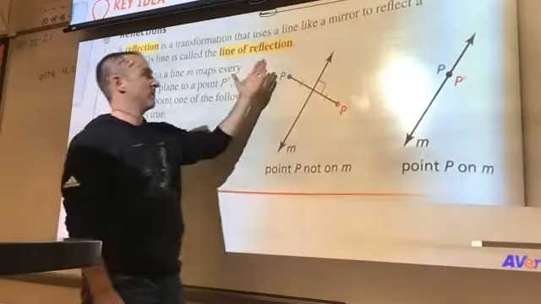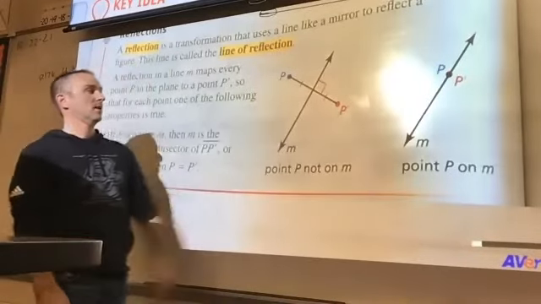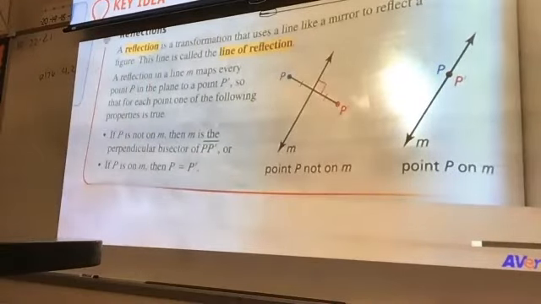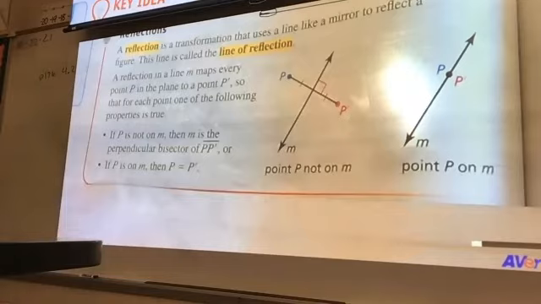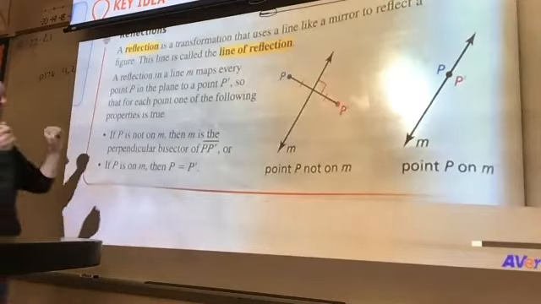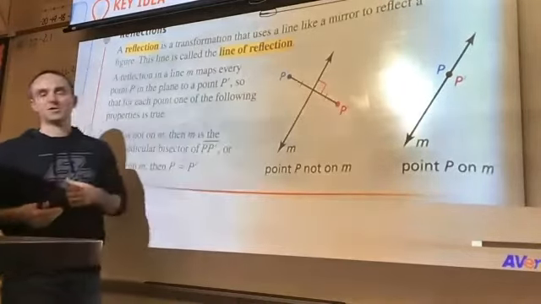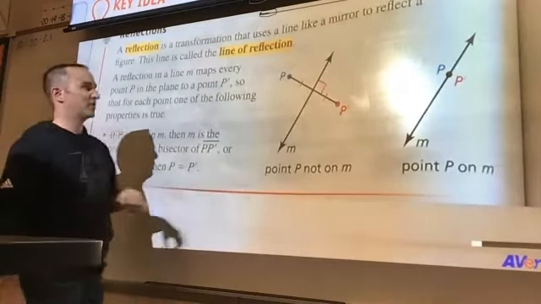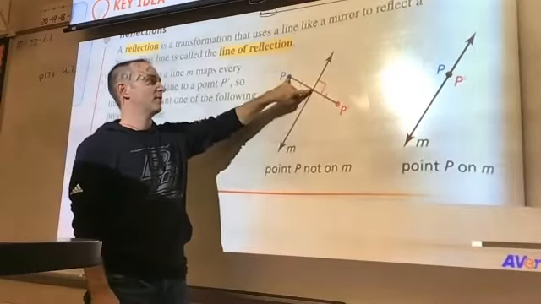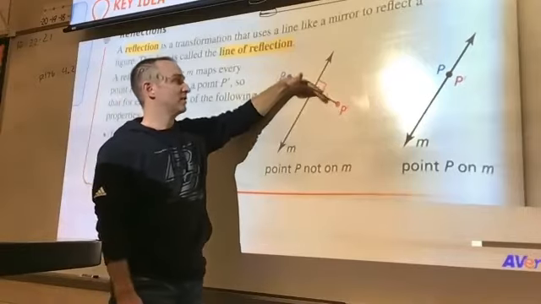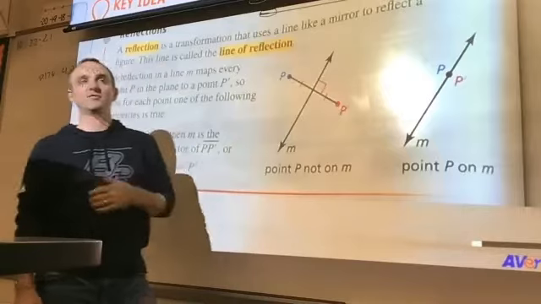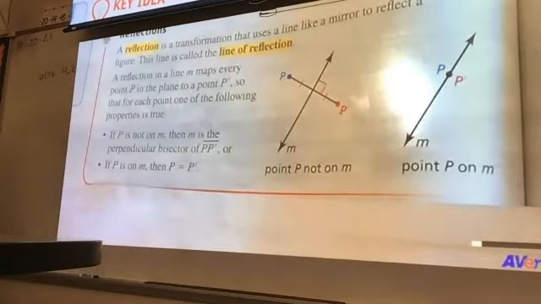So it's taking one point and reflecting it over, or flipping it over, a line, which we call the line of reflection. Now, one thing to point out is just because it kind of looks like a reflection doesn't mean that it actually is. It's a very technical, specific thing to be a reflection. For it to be a reflection, it needs to be the same distance away from the line of reflection. And if you were to connect your pre-image to your image, that line should be perpendicular to the line of reflection. So that's going to help us determine later on whether things are reflections or not.